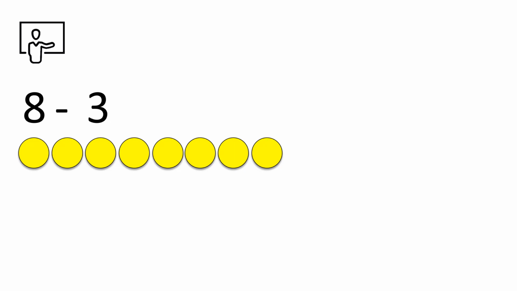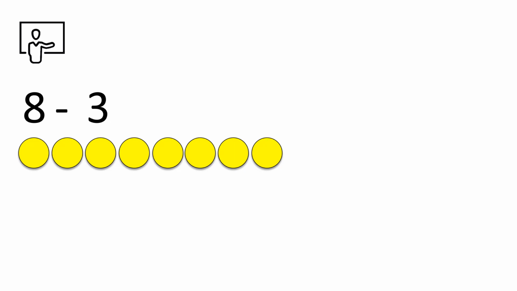Let's build on this idea of adding, because that's what we want. We want to turn these minus questions into addition questions where we're adding counters into the model. So we start often with a known fact. So 8 minus 3. Again, I'm avoiding saying 8 take away 3. We always try to use the word minus.